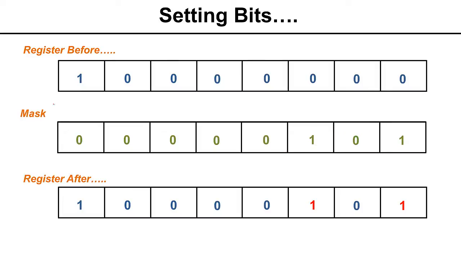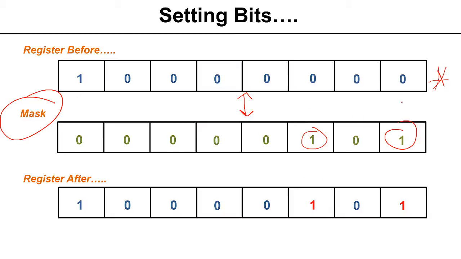So I want to introduce the concept of a mask, or what's called a bit mask. All a mask is, is another binary number of the same length as your input register, but anywhere you want to modify a bit, you set it to 1. Now all we have to think about is what operation we have to do between the mask and the register to get these bits set.